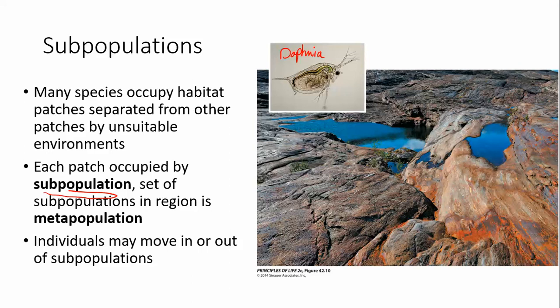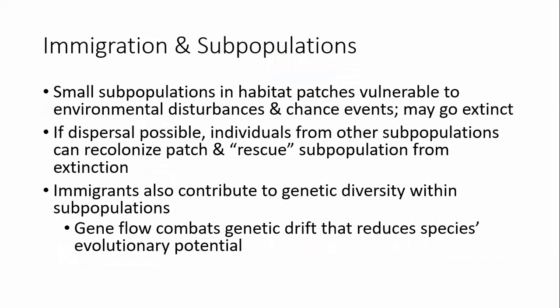This is especially important in species whose habitats have been broken up by things like human activity, so it helps them maintain not only species diversity, but also maintain the fact that they're the same species without a reproductive barrier. So, if you have organisms living in smaller subpopulations, remember, you have all of those things like genetic drift, you have possible accidents that could destroy that small subpopulation. They may go extinct in an area. However, individuals from other subpopulations can then move in if the environmental conditions are still viable for that species. Then other individuals can move in and repopulate the area. You can also have immigration coming in.